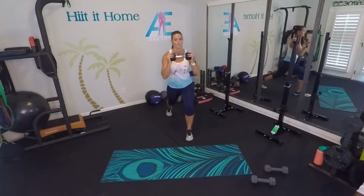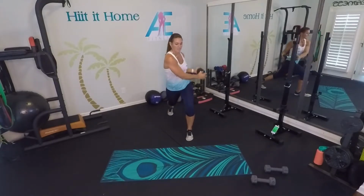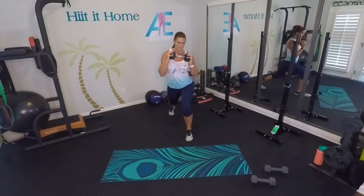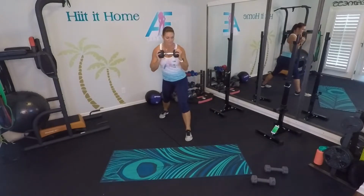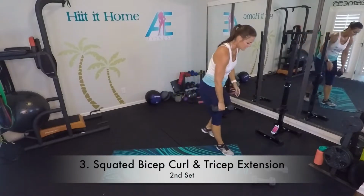Switch. So, legs planted, and legs straight back. Here we go. Chest up. Don't let that back get slouchy, okay? If your chest is up, it'll remind your core to hold in tight, okay? 4, 3, 2, and 1. Good job. Okay, put that weight down.